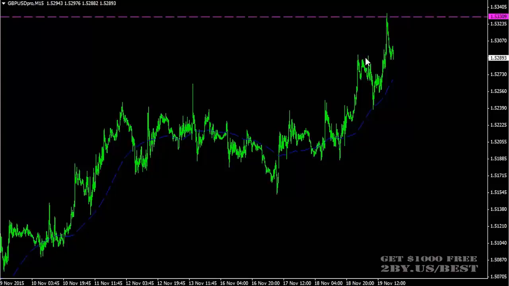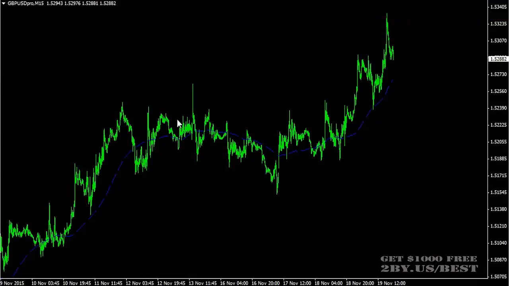I'm not trying to predict the market anymore, okay? We're not going to try to do that anymore. We're just going to go with the flow. We are the small fish of the market. We don't have any control over this. So what we're going to do is just follow the big fish. Right? Now, what the big fish are doing, they're evaluating the market. They're getting in. They're pushing the market higher.